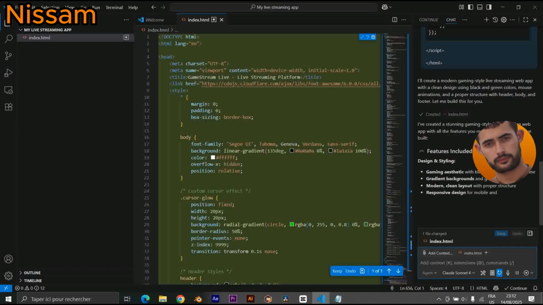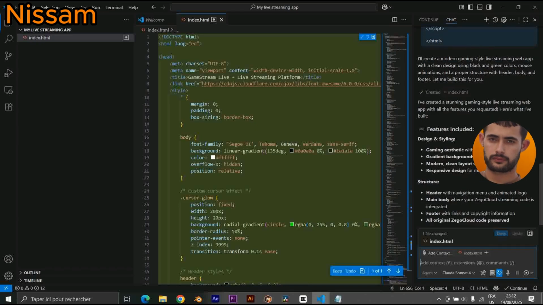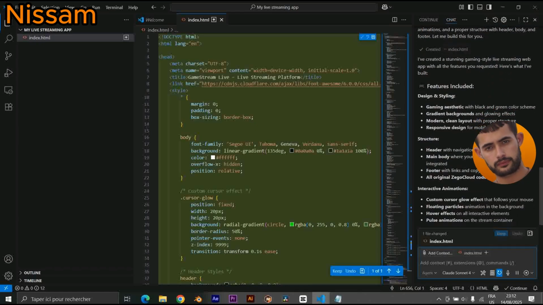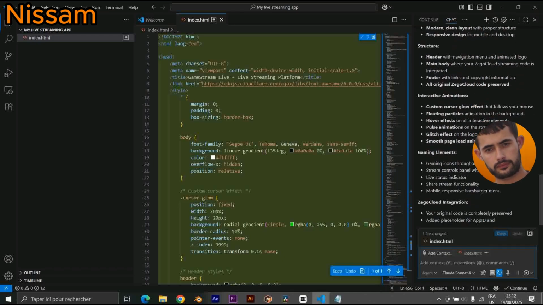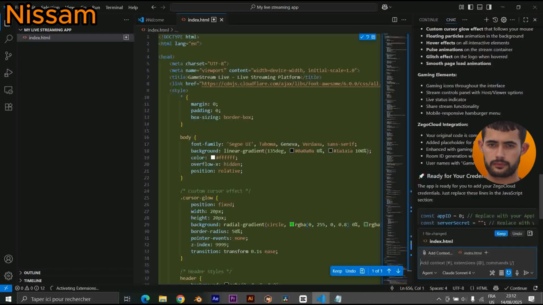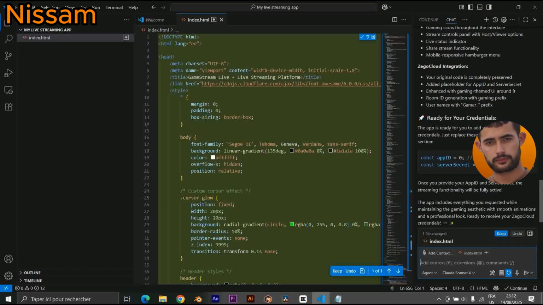Now, as you can see, Copilot generated just one HTML file. Why? Because I didn't tell it to split things into HTML, CSS, and JavaScript separately. It simply followed my instructions exactly as I gave them. So right now, all our styles and scripts are inside this single HTML file. It still works, but later we might want to separate them out for better organization.